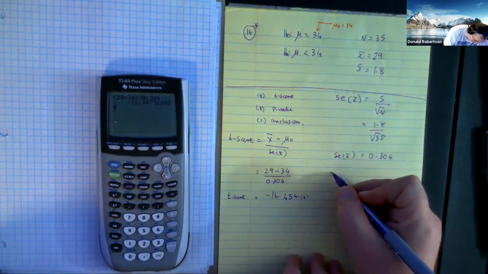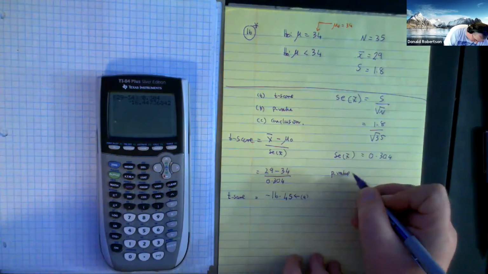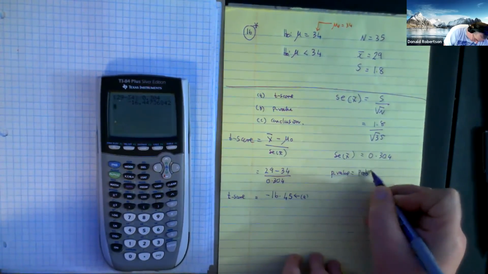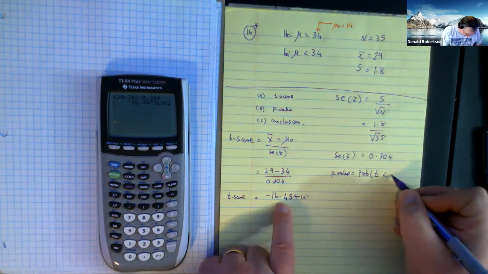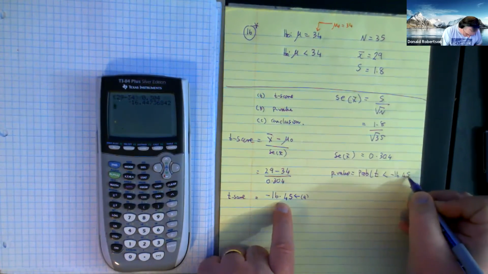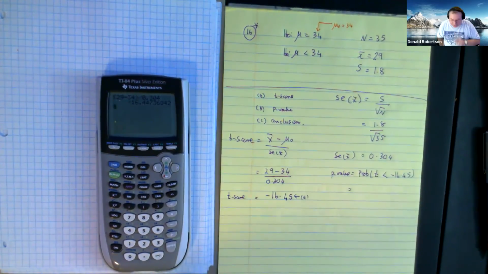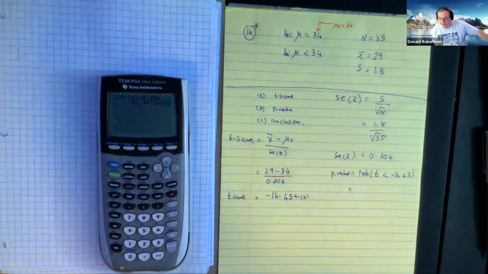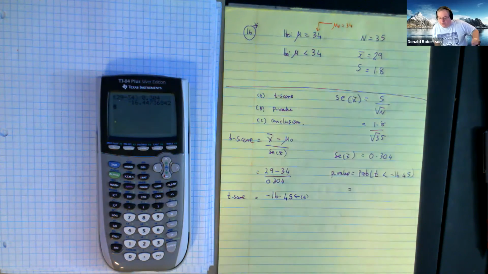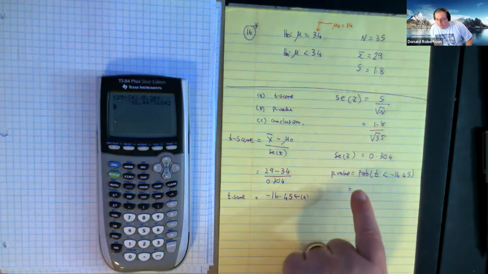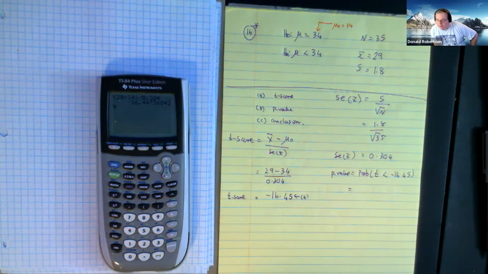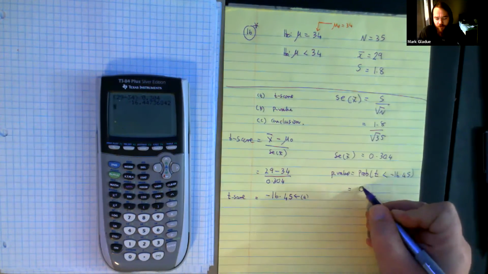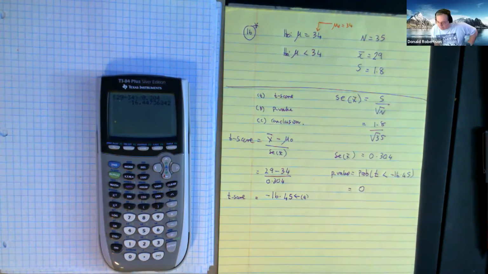Right, let's find our p-value. It's going to be the probability that you get a t-score less than this number. I already know what the answer is going to be, and I haven't got the table in front of me. What do you think the number is going to be for a t-score like negative 16.45? Exactly. 0, pretty much. So we did that bit. We're good to go.